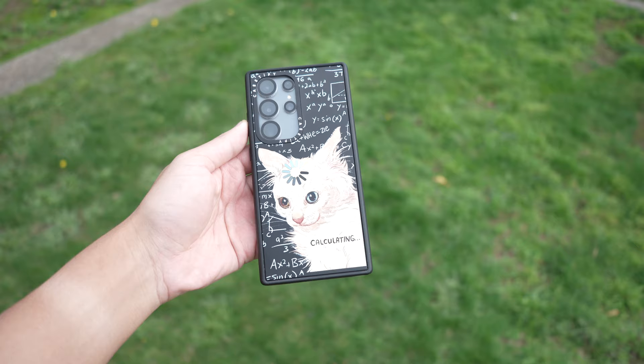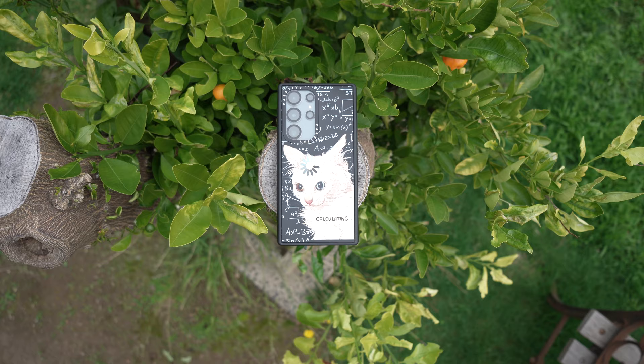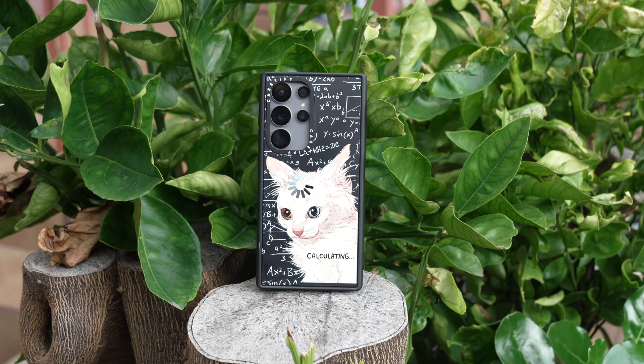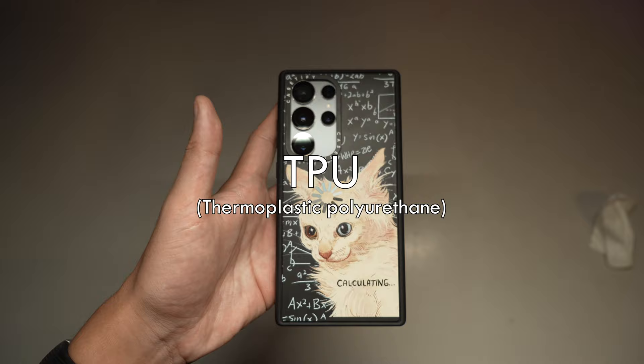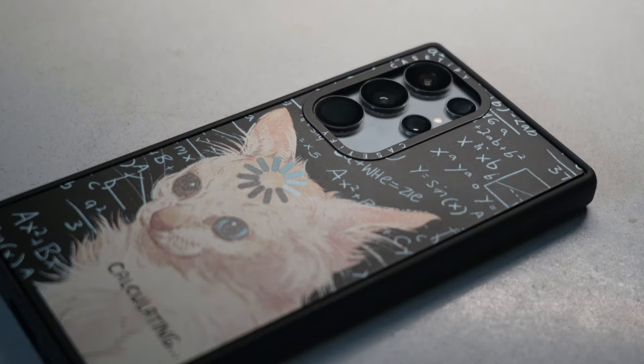A question that popped into my head was: what makes this phone case so expensive compared to others? I did some research and found three reasons — feel free to add or point something out if I'm wrong. Number one: it's the sturdiness and quality materials. If you're spending this amount of money on a phone case, it better be of great build quality, and I can strongly agree with this. Casetify states they use a plastic material called TPU. TPU is excellent for phone cases because it is flexible with a high elasticity rate, shock absorbent, works well to protect your device, and comes in a wide variety of colors, sizes, and designs — though it is usually more expensive than most other plastics.